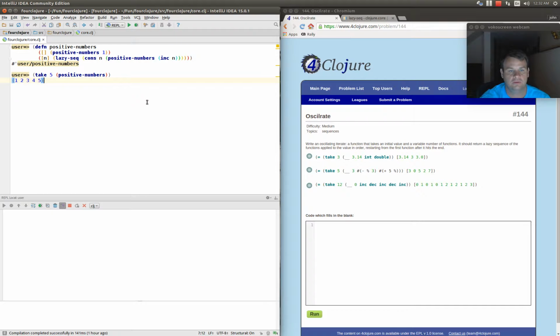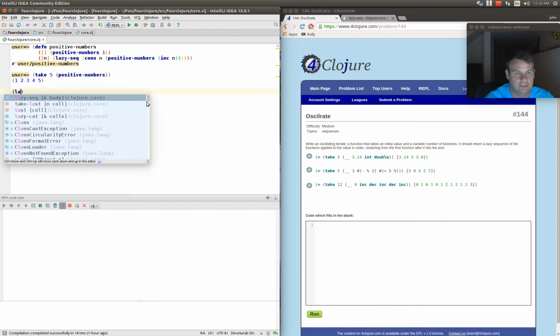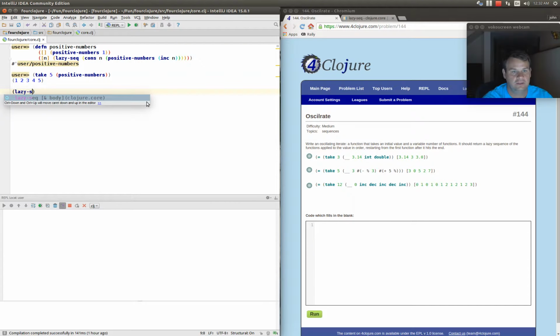Okay, so we're going to do lazy-seq, and then we're going to cons some value, and then we are going to call this function. So let's make a function.